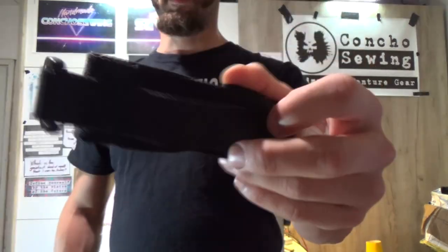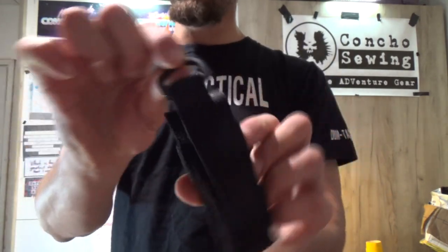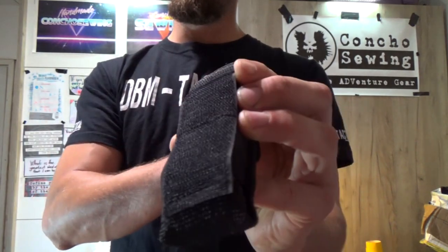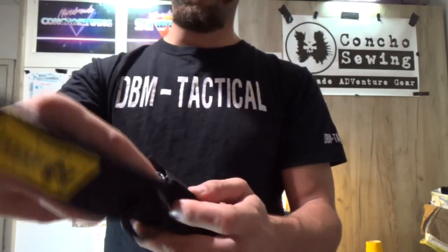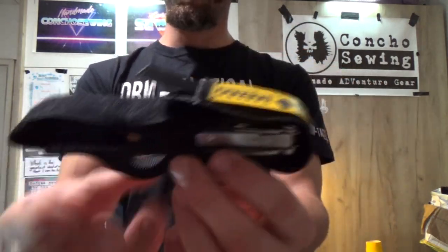If you're working outdoors or bushcrafting and whatnot, you want your multi-tool to be secure. So, as you can see, it has a belt loop on the back. It has some D-rings for your carabiners to hold it on your pouches or whatnot. It has a pull tab. It has some Velcro on both sides. You can adjust the size of the pouch according to your multi-tool. For example, if this multi-tool is a bit bigger, you still can hold it in place like so.